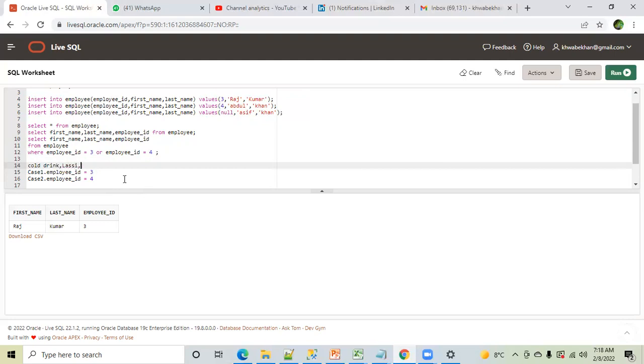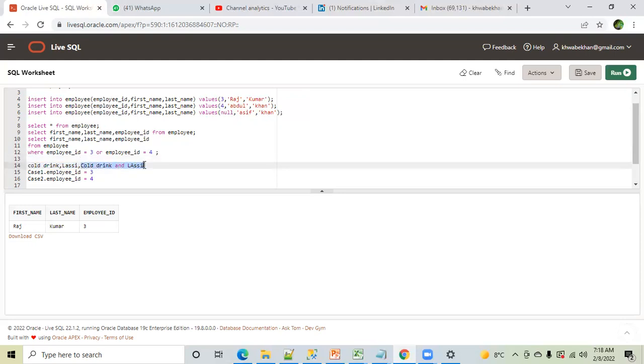If you have both cold drink and lassi, please bring both. It is like you told the waiter, do you have cold drink? Yes, I have cold drink. No, you told it like this: if you have cold drink or lassi, whatever, please bring it. And then if both are present, the waiter told you, okay, we have cold drink and lassi both. Then you said, fine, bring both.